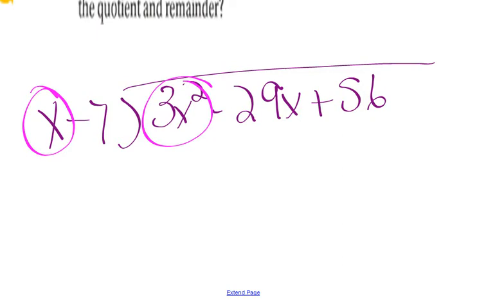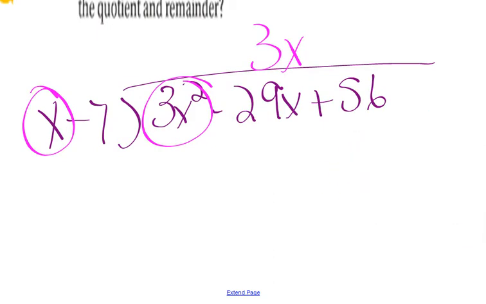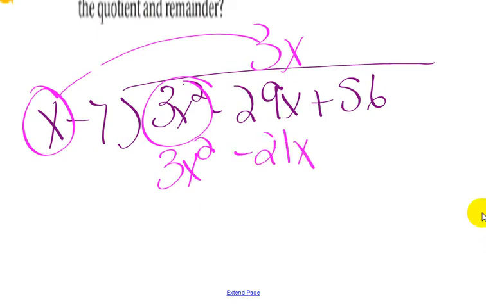If you can't see that, then do the 3x squared is 3 times x, and we've got an x, so we're taking out an x. What's left over? 3x. So x goes into 3x squared 3x times, so it goes in my x column. Now multiply them and subtract them. So 3x times x is 3x squared, stays in the x squared column. And 3x times negative 7 is negative 21x.